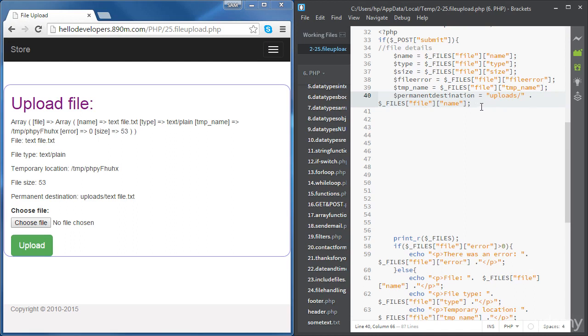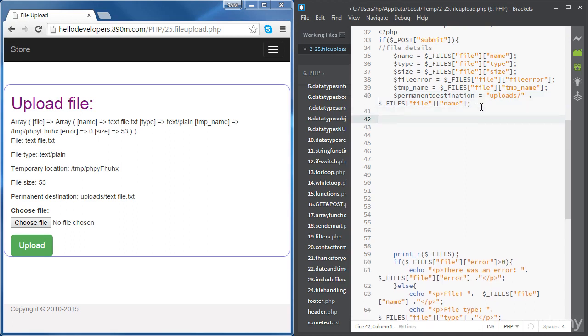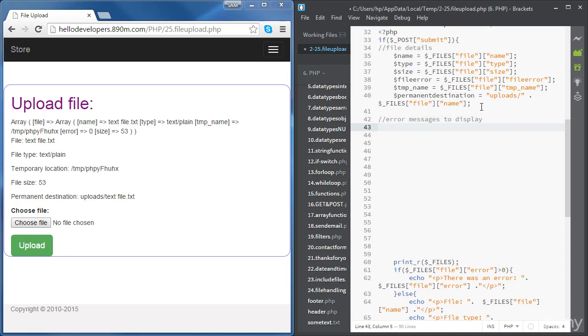All right, now let's define all our error messages to display, all the paragraphs, as we did with the contacts form. So the first one is going to be if we are submitting the form with no file.